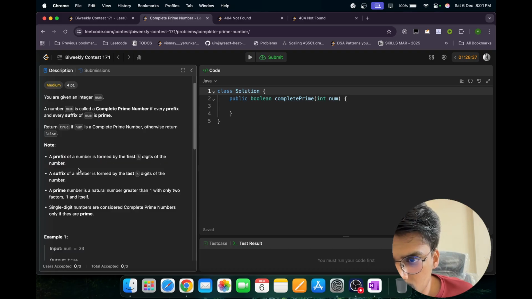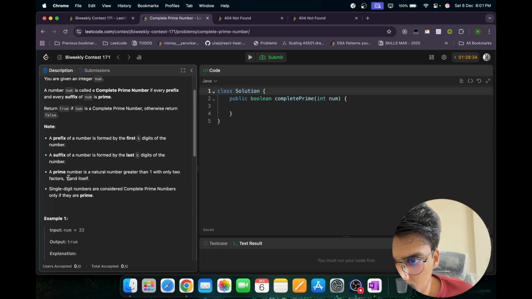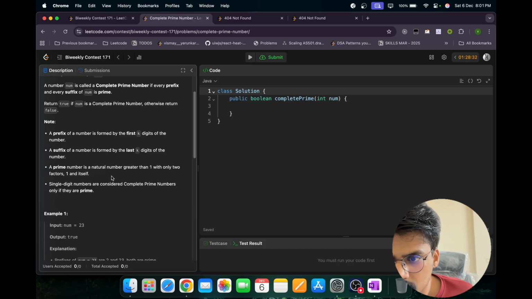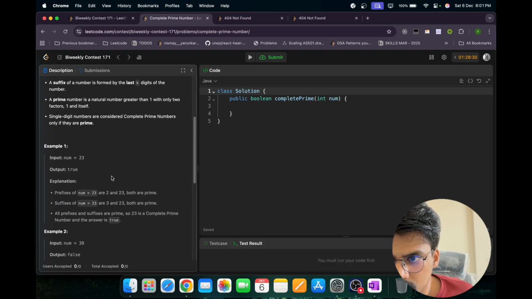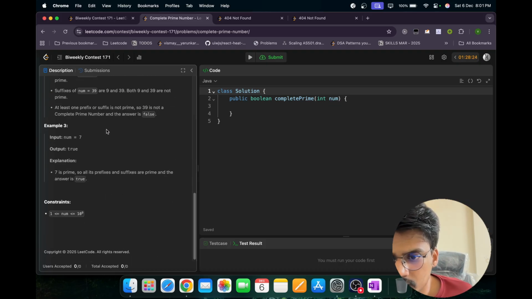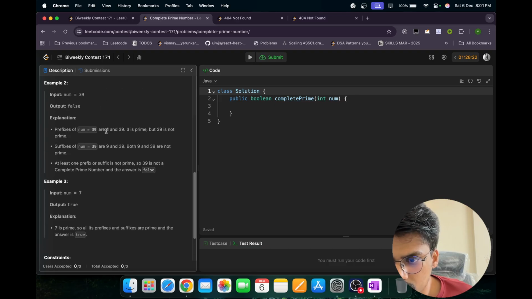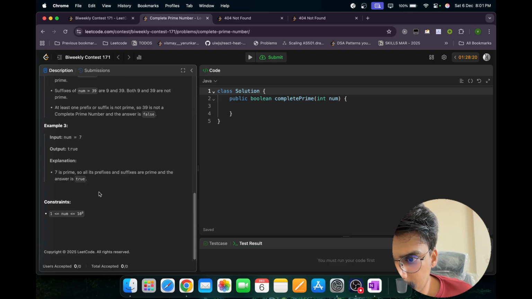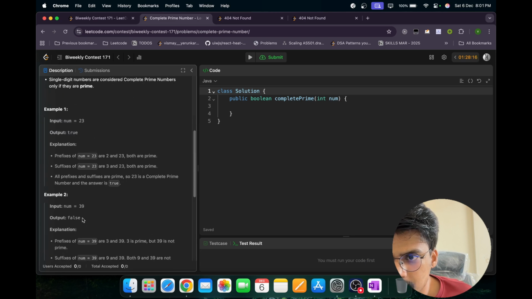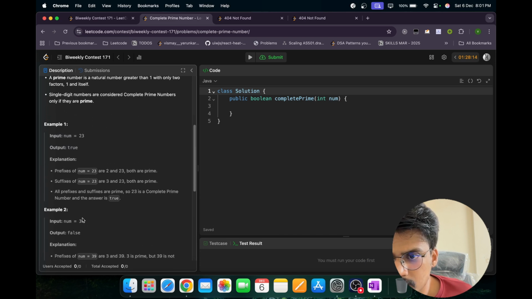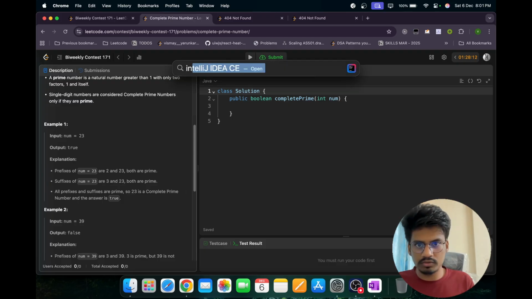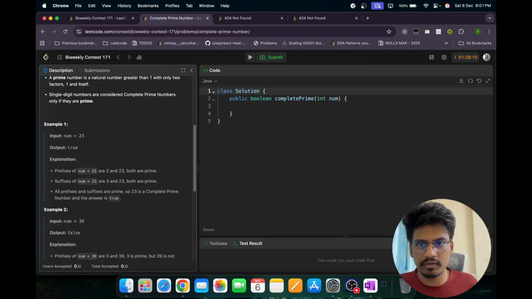First k digits of suffix. Okay, I'll just use the code which I already have to check the prime numbers.